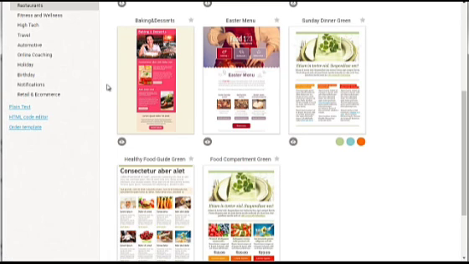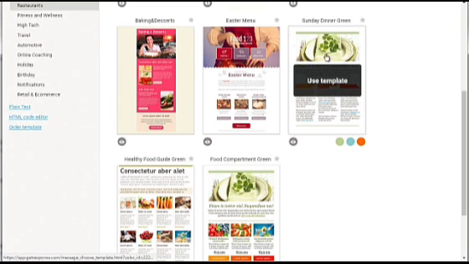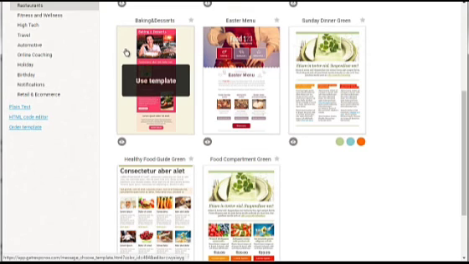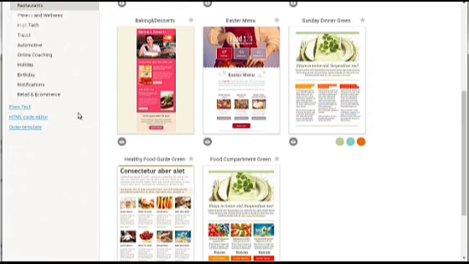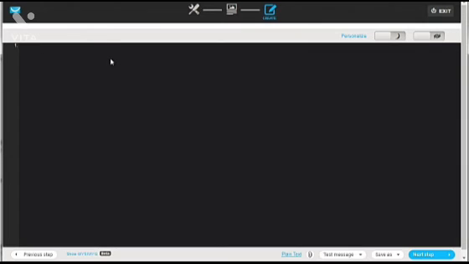And you also want to think about, is this going to look right in somebody's email inbox if they're using a mobile device or if they're using a Mac? And there's many different types of resolutions: PC, Macs, mobile devices, tablets, and all of that. So selecting a template is actually very easy. You just point and click and you can get it done. For the sake of simplicity, I'm going to choose HTML code editor. Now, this might look a little bit daunting, but it really is not.